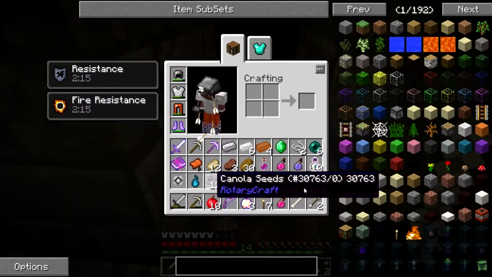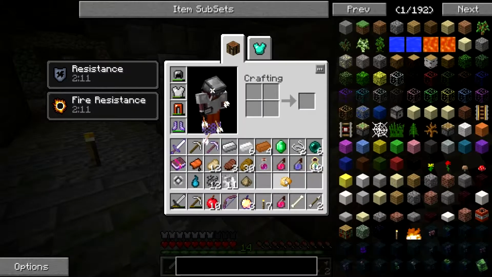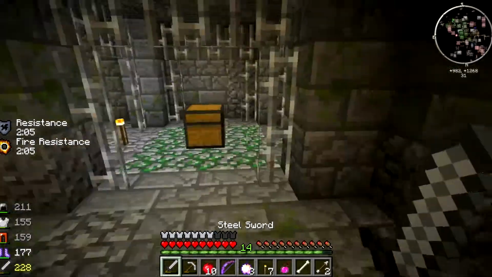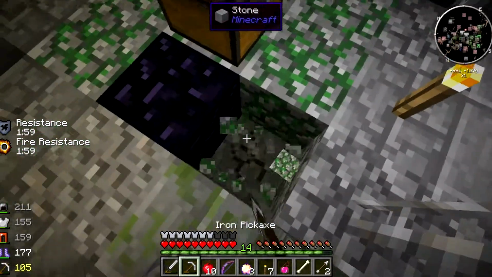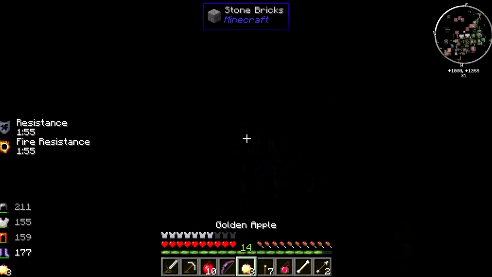What do I not need? I don't need that. Don't need that. I don't need rotten flesh. I don't need a potato either. Jesus, potato. Taking up inventory space. So that's the way down. Did I go everywhere? I think I did. Actually, I don't think I did. Are there things under these? No, okay. I was checking if those were spawners or something.